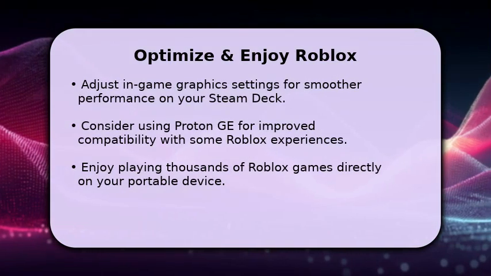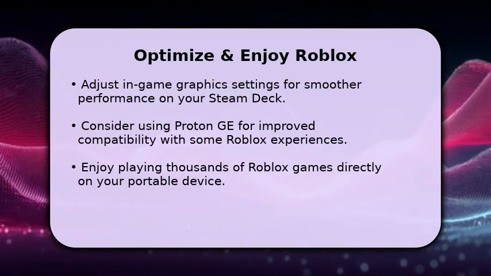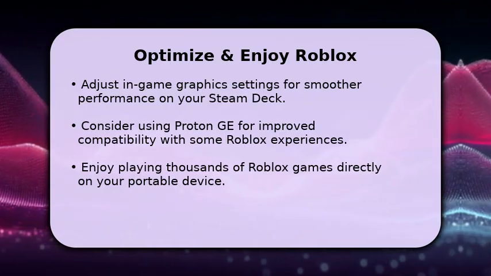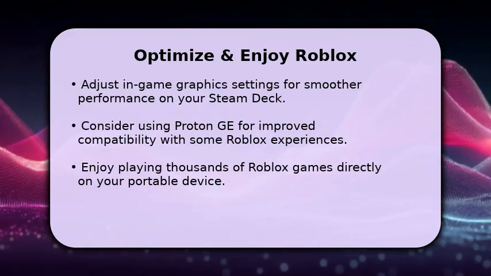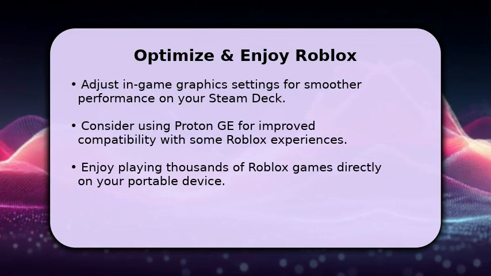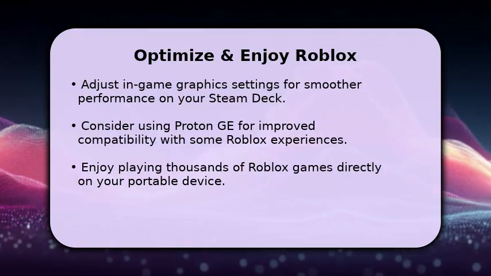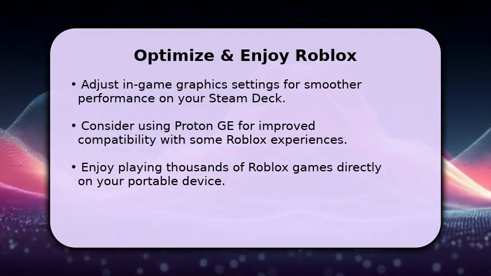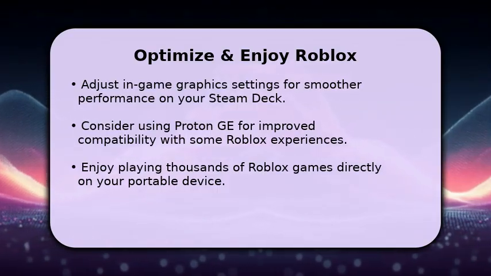To ensure the best experience, you might want to adjust Roblox's in-game graphics settings. Lowering them slightly can provide a smoother frame rate, especially in more demanding games. For advanced users, experimenting with different Proton GE versions can sometimes resolve compatibility issues or improve performance in specific Roblox experiences. Now you're all set to dive into the vast world of Roblox, enjoying countless games on your Steam Deck.